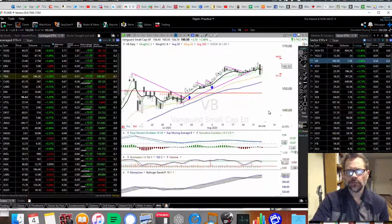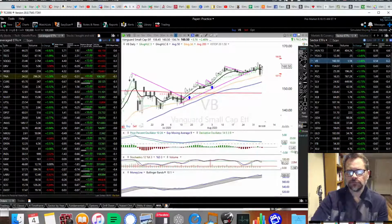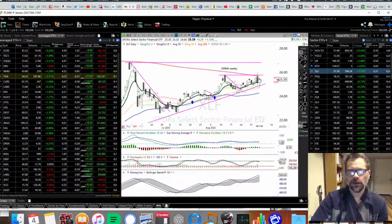There's value stocks. They're not looking too bad, or small cap, I mean, in terms of the chart. But with that big down candle, so we've had a big return, but we're still in the pre-market right now, so you can't take that for 100% gospel. It looked like what's potentially happening is some of the beat up sectors are doing better. Financial, the banks haven't been doing as great, but it's still above. It didn't really get much below the 8 EMA here, and it's still in that uptrend. But we're closer to the 200 MA, which a lot of times this thing just bounces in there and doesn't break out right away.